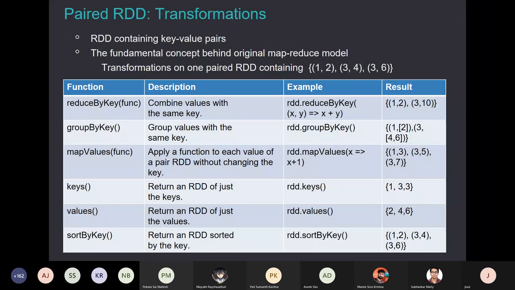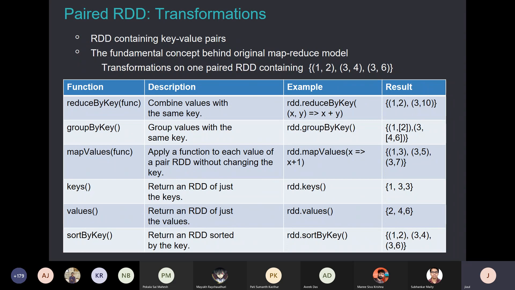Now paired RDDs — perhaps the most important data structure we'll be playing with often. This is the core concept of the MapReduce framework and the same concept exists here. So far we've seen RDDs which are not paired, containing single elements. In paired RDDs you have a key-value pair structure — some key and then a value — which is the fundamental concept for the MapReduce model. Assuming my RDD has three elements: one-two, three-four, three-six — each element has two parts: the first part is the key and the second part is the value.